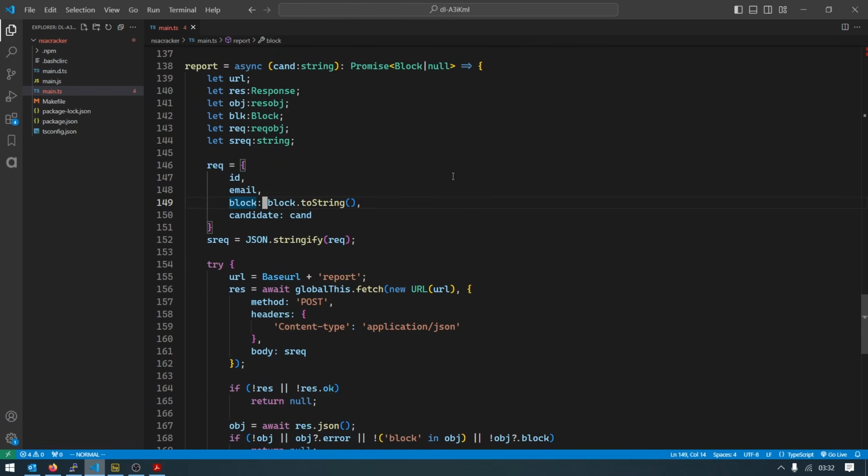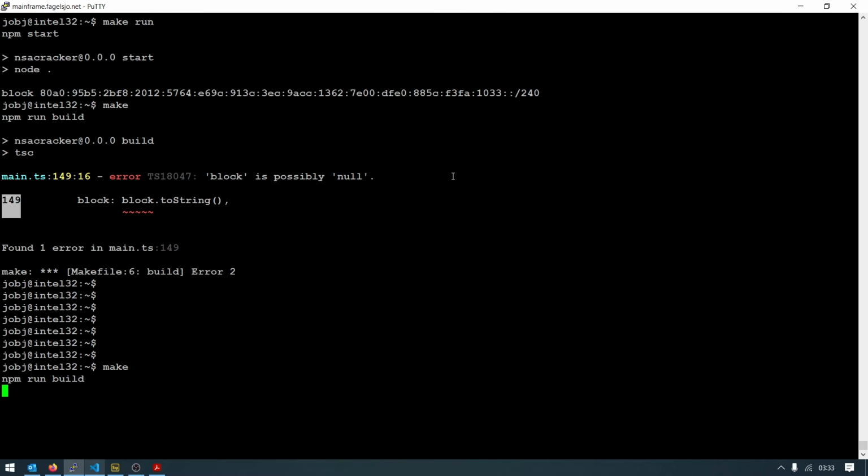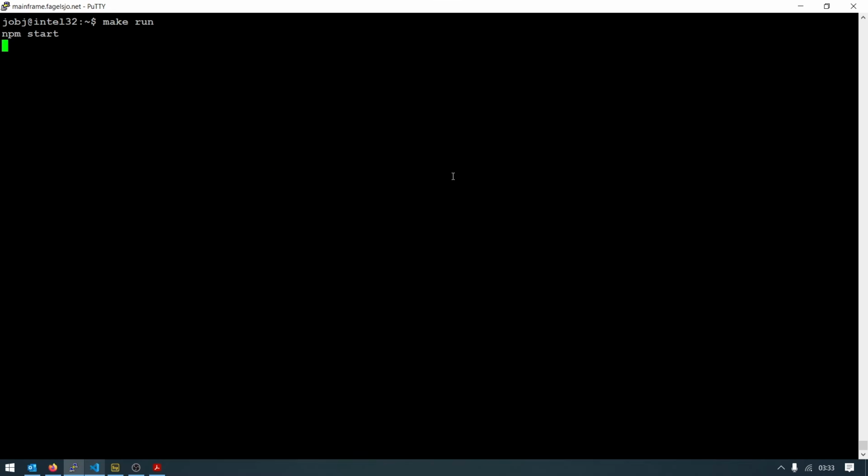Well, it will never be null, but let's do it like this. So block to string or an empty string, something like this. Right, let's try this out and see if our report function works.